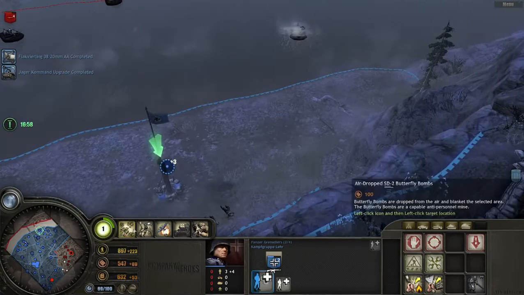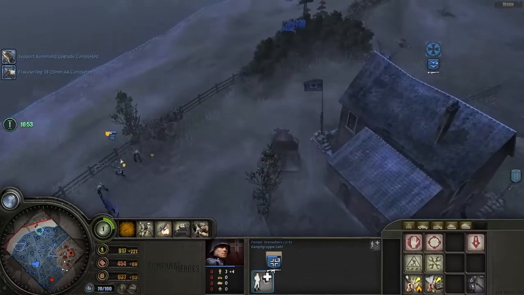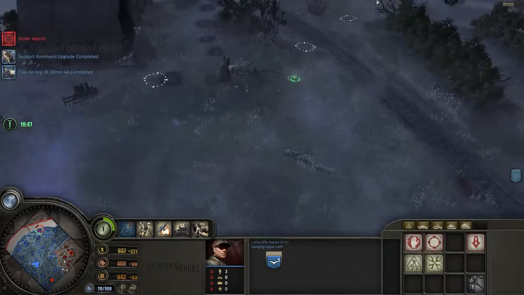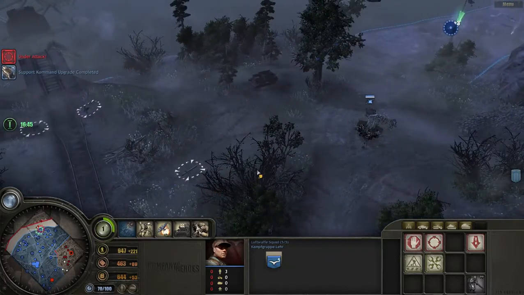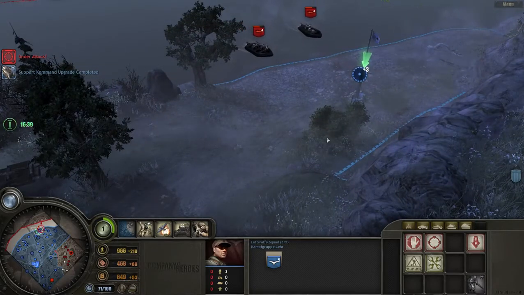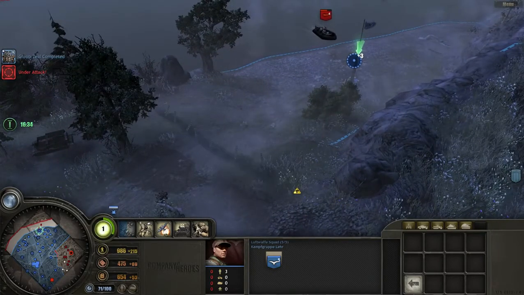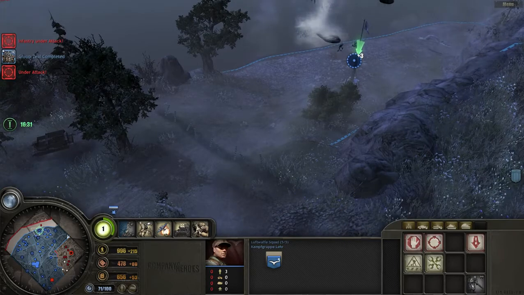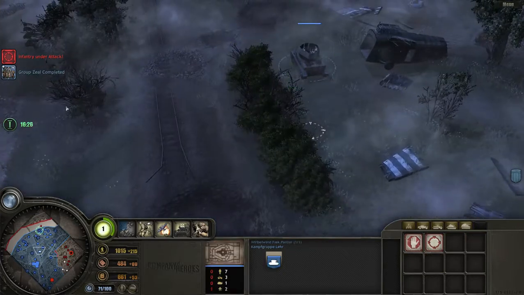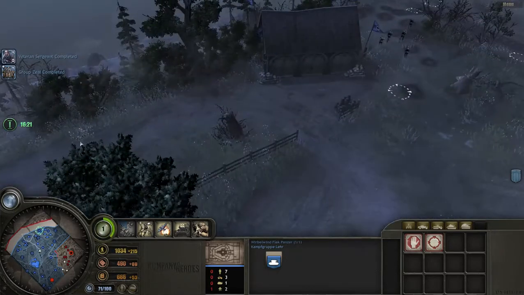Target obliterated. Our support command abilities have been upgraded. Butterfly bombs on their way. Form up. They're heading out. Use the gun for cover. It is only when we work together as a superiority war machine that we can completely destroy the enemy. The promotion of veteran sergeant is available for assignment.